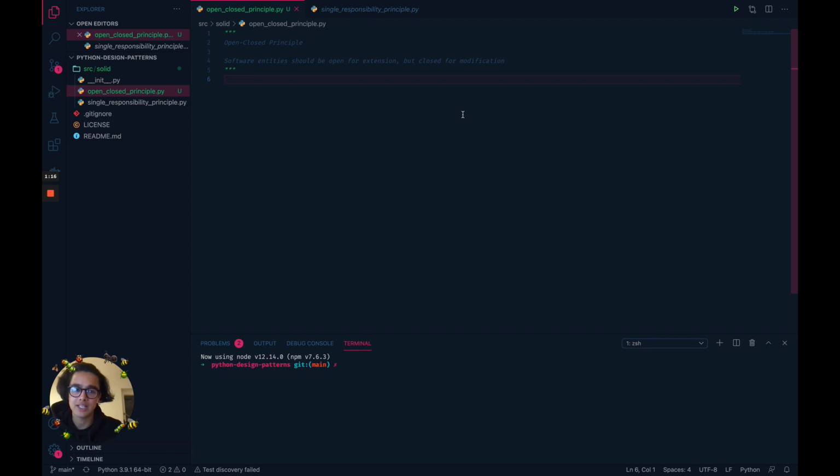So to translate this into the real world, let's say you're a basketball player and you're very good at your game, and one day you decide, oh, you know what, I want to learn how to play the violin. So you go out of your way and you learn the violin, and at the end of a few months you can play a few songs. So what you've done there is you haven't modified your basketball skills.